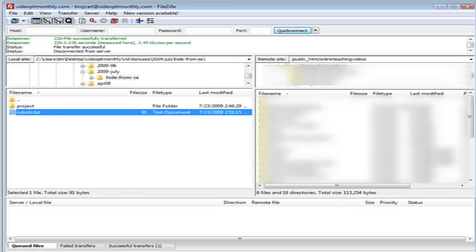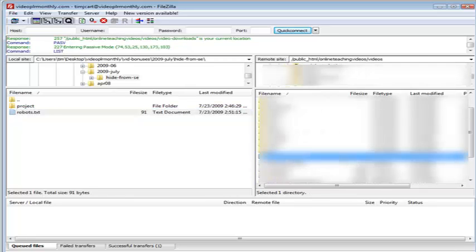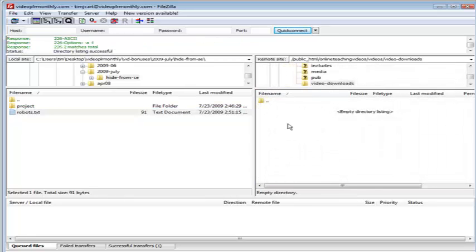The easy way to fix that is to load up a blank index page into each of the directories that are in your robots.txt file. So we would go into our download directory, video downloads within videos, and what we want to do in here is upload a file called index.html with nothing in it.